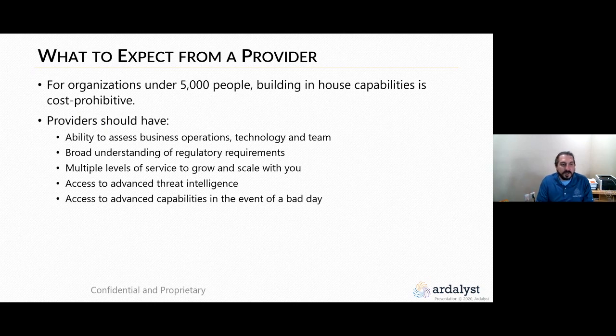And last but not least, if something bad does happen, you want people who will be good at fixing it. And so they need to have access to those capabilities in the event that something does go wrong. Because again, it doesn't mean you're doomed, right? It means that here's an event that we need to fight through. Here's the thing that we're trying to manage is happening, and how do we as an organization continue to operate, continue to succeed, despite the manifestation of that risk, just like any other risk that you manage.